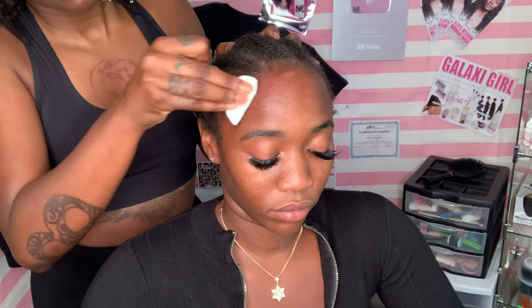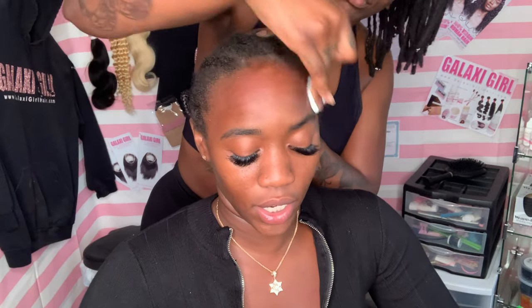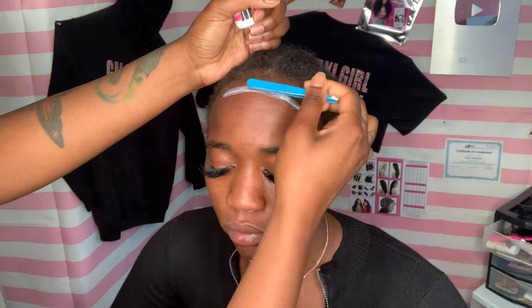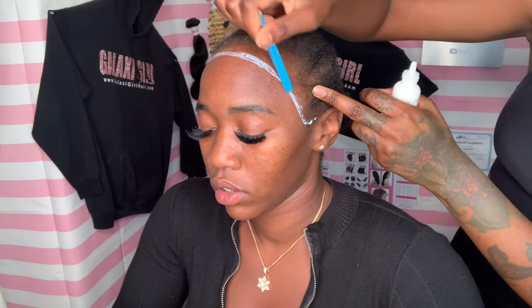All right, cool. So first and foremost, I'm taking my alcohol cotton pad with my Sea Breeze or my astringent. It doesn't have to be the Sea Breeze brand as long as it's an astringent. I use that to cleanse the application area of any oils, lotions, or makeup that she may have on her face. Without doing this, you may prevent the glue from sticking to the wig well.